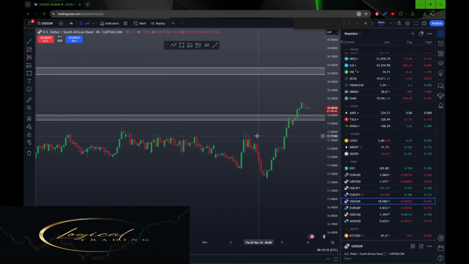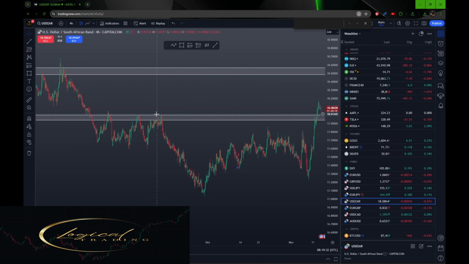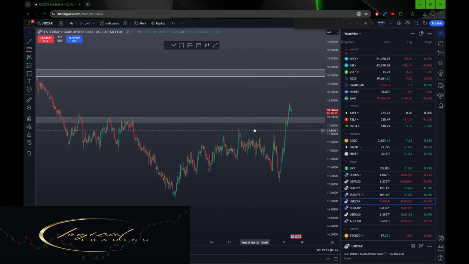What it can do is, for example, on these high points here, it can work out exactly where they are. But then you've got to put some kind of programming in that gives it a wider berth. And how do you do that? Okay, so you might be able to tell it to look for those highs and work out those highs against those lows and give you some kind of automated trading based on that. But when does it take the trade? How does it take the trade? It's going to have to overcomplicate the situation immensely.